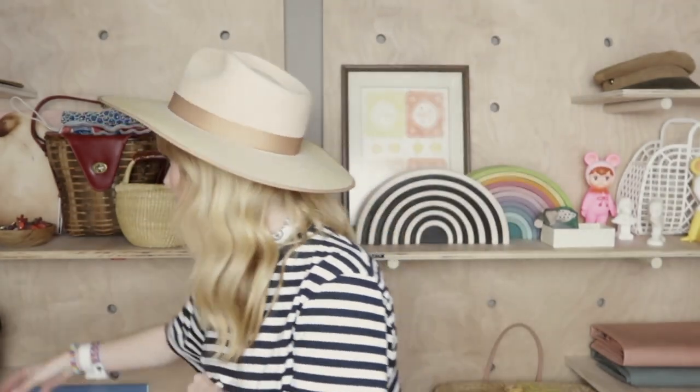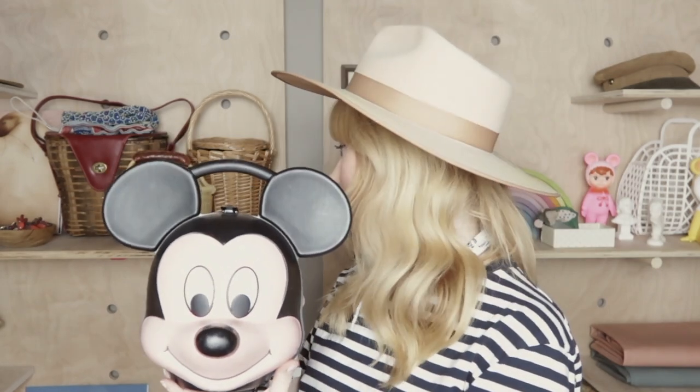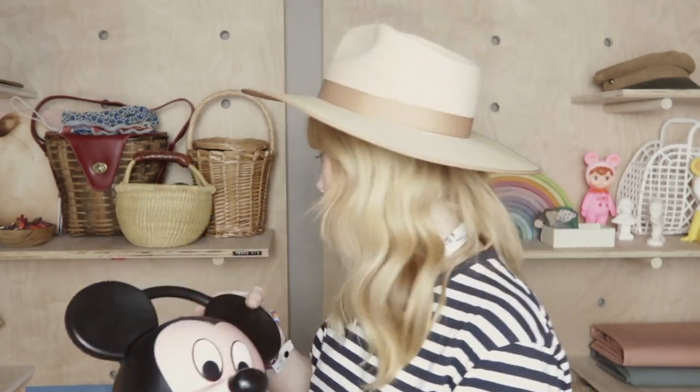Oh, one other honorable mention that I forgot to show you before I go into jewelry. Are you a Disney fan? If you're a Disney fan like me, like us, this has been the best thing ever. It's a vintage lunchbox and there's a thermos that comes in it, which we actually use. But it's so good because I use this as a purse. We use it as display. And it's, again, just a vintage find. You kind of pop into the store and you don't know what you're going to find. But if you know the person you're giving your gift to, you see something and you just know right away that it's meant for them. So that is another reason why vintage shopping is so good for Christmas gifts.